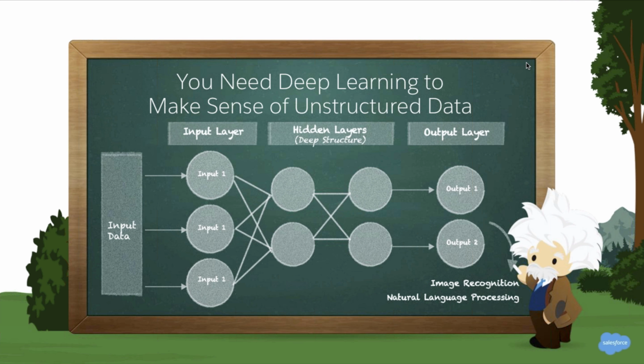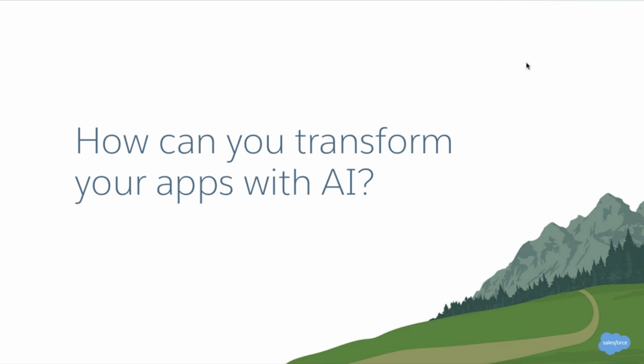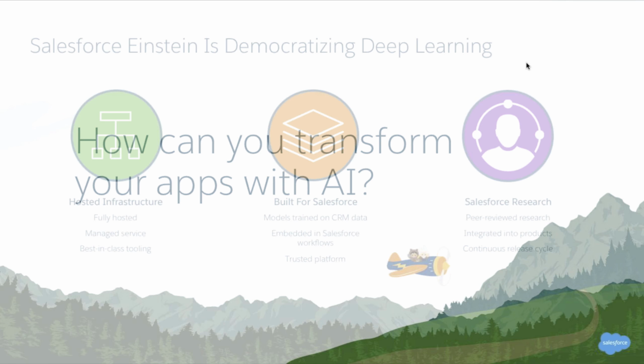And so at Salesforce, a big principle for us in the creation of Einstein is how do we take something seemingly complex like deep learning and bring it to the masses? And how do we start to build parity amongst our consumer experiences with apps so that we're bringing that same kind of intelligence into our enterprise applications? And so with that, I'm going to turn it over to Michael Machado. He's our head of product for Einstein Platform Services. He's going to tell you a little bit about how our platform is differentiated and how you can get started with some APIs today to build some of the apps that we're referring to.